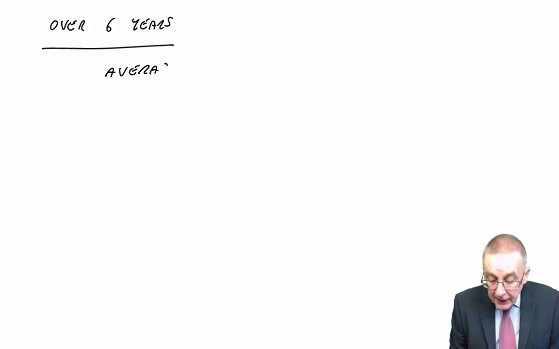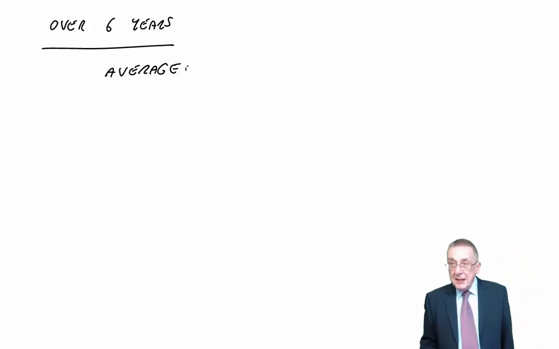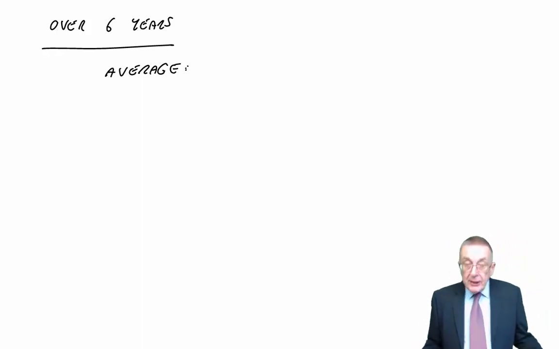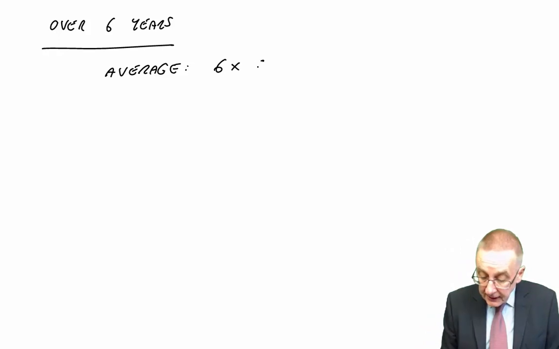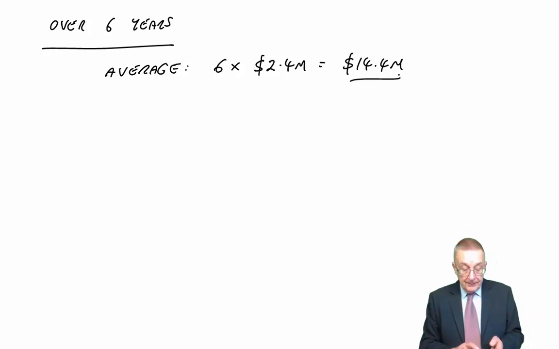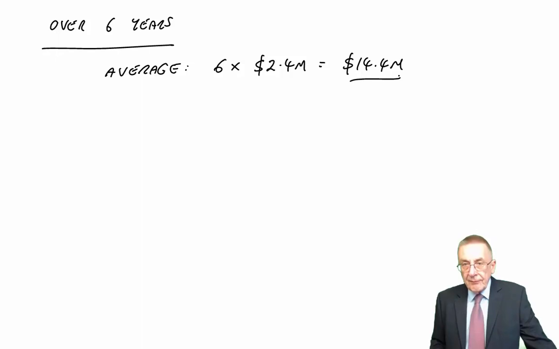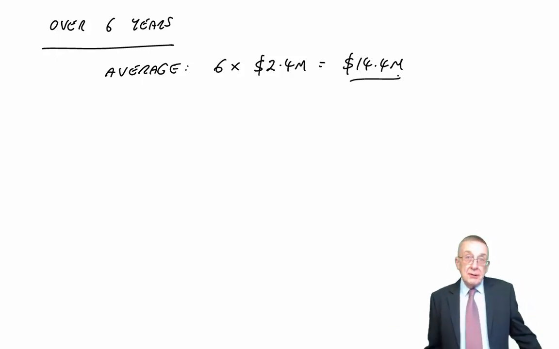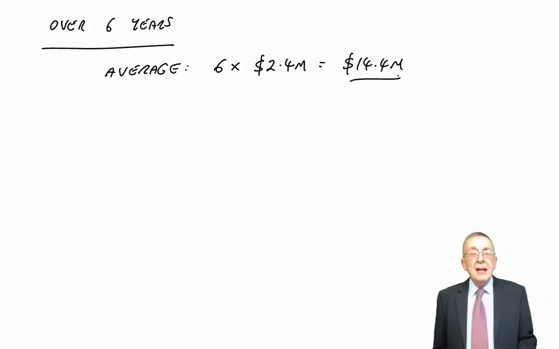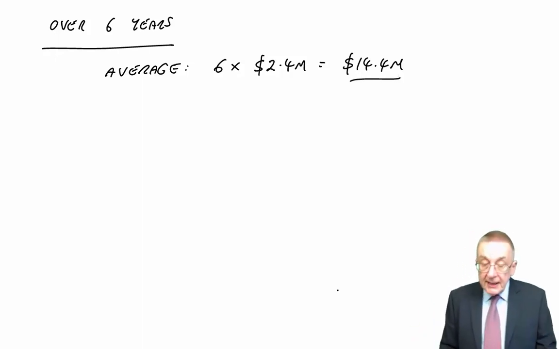the average is no problem. Surely, if on average you're getting a return of 2.4 million a year, the average return over 6 years will be 6 times 2.4 million, which is, I think, 14.4 million. I could check so nobody complains later. Yeah, 14.4. So there's our average over 6 years, and the story's the same as before. The actual return over the 6 years may be higher, may be lower. We also need the standard deviation.